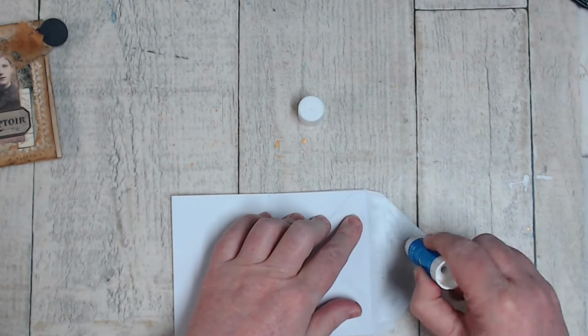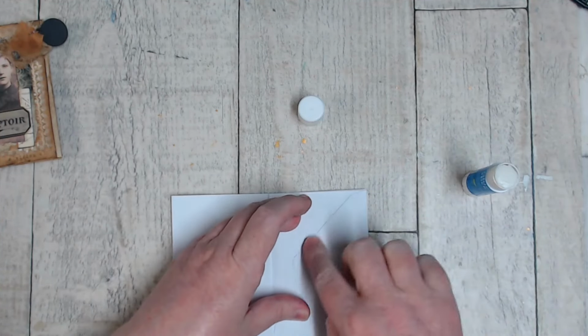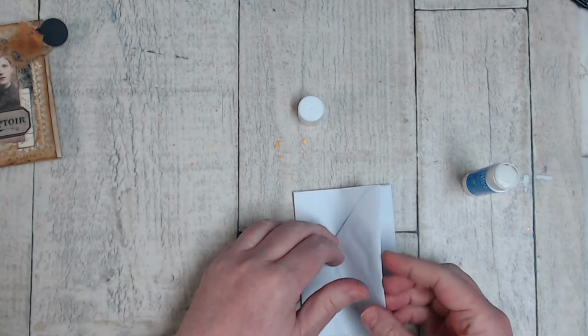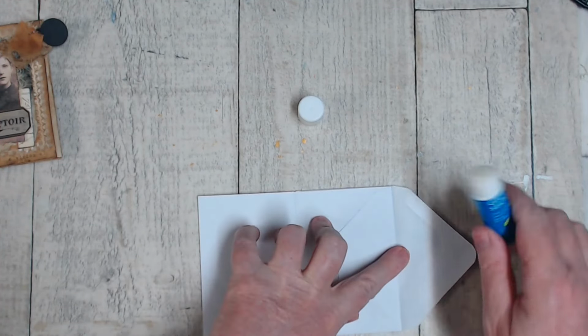Now because I would be covering my pages, I'm not worried about gluing right to the edges, but if you're not going to be covering your pages, you might want to glue a little bit more closely to the edges to make sure that everything stays where it's supposed to.